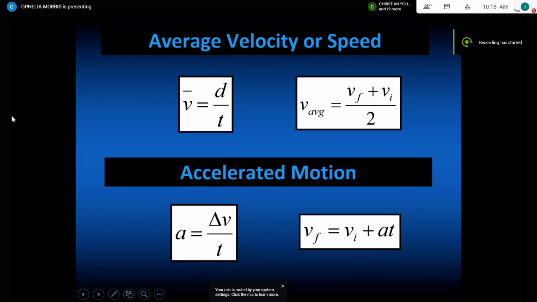So the second one you guys already know, right? Average: you add the two things and divide by 2. You know that from math, which is the mean. So this one is intuitive. This is implied. The reason this one is not on your reference table, like I told you guys, is that physics teachers know you have taken algebra and geometry and you had those skills. So this formula is not on your reference table because it's implied. You learned this in math.